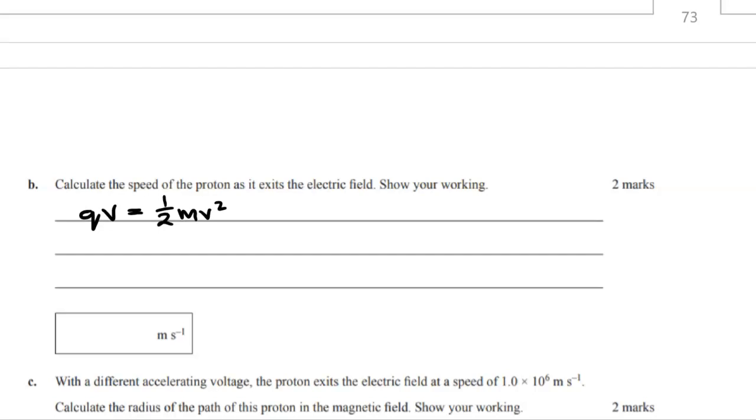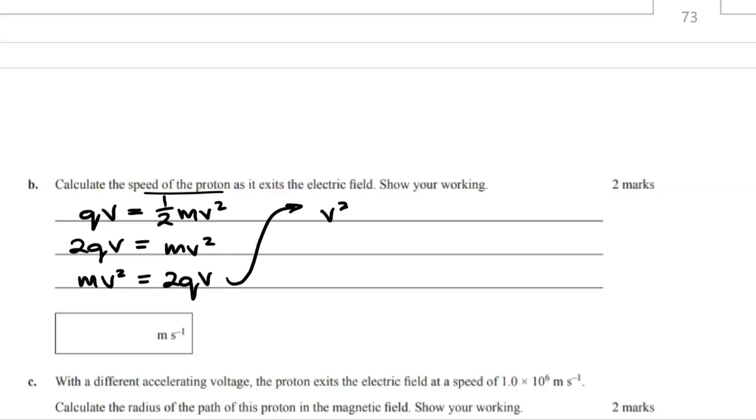Now we are interested in the speed of the proton, so we're going to solve this for v. So we're going to multiply both sides by 2 to get rid of that a half. We're going to swap things around to QV. You don't need to show all these lines of working out, but I find, if in doubt, show it. Capital V on M. And now we're going to take the square root. Now, whenever we take square roots in physics, we have to ask ourselves, do we need the positive or the negative? Because we're just interested in finding a speed, the positive is absolutely fine. We just need the magnitude.